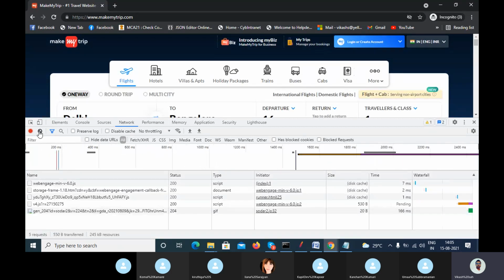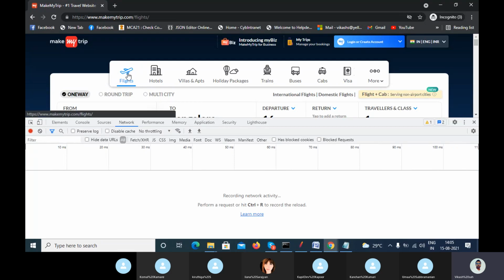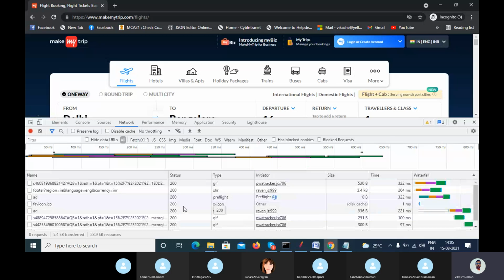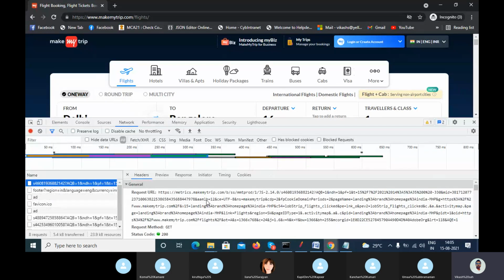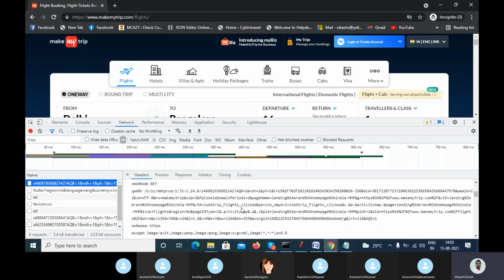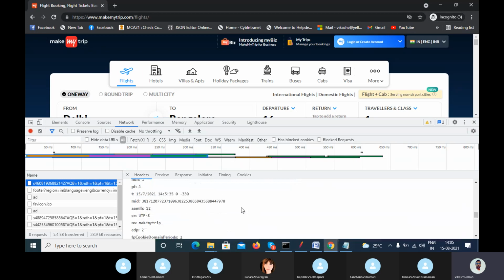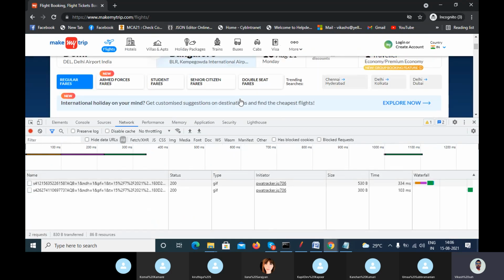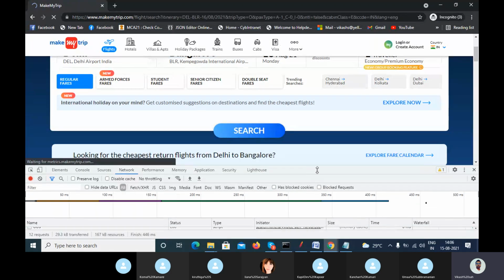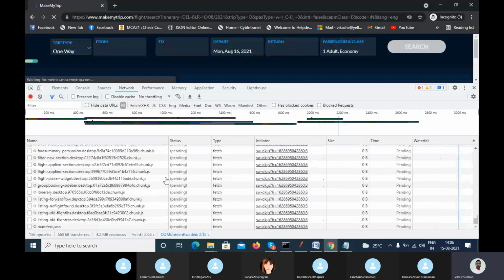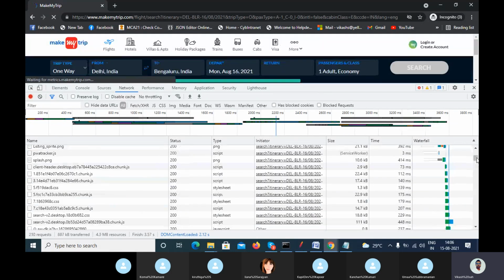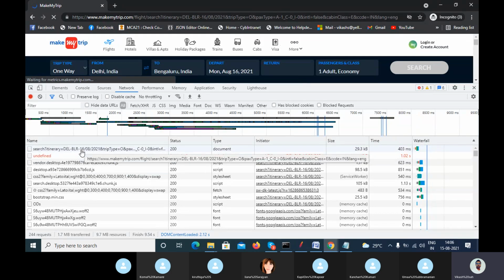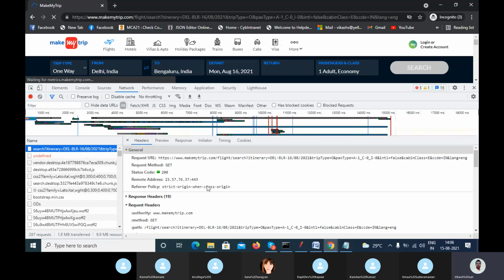Clear and click on Make My Trip, and now click on search. Let me find whether there is any session ID or not.